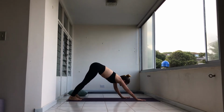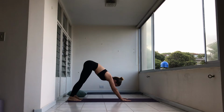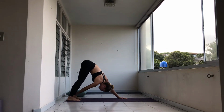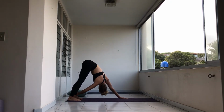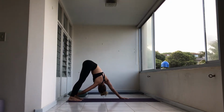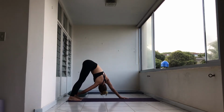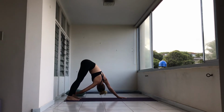I'm going to walk the hands, maybe two handprints closer towards the feet, so shorten downward facing dog. Twisting it out, the right hand is going to grab a hold of the left ankle. Big inhale here, and exhale, see if you can draw the chest closer towards the left quadricep, and I'm gazing underneath the left armpit, maybe gazing up at the ceiling.